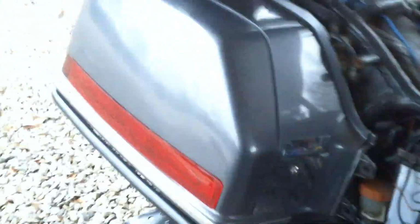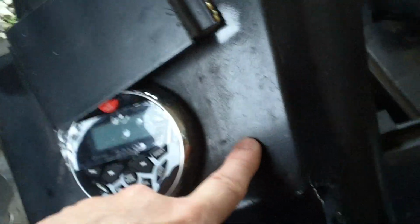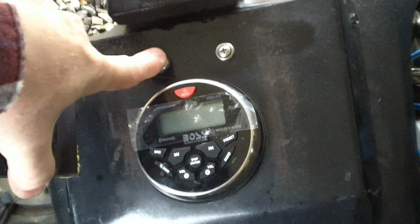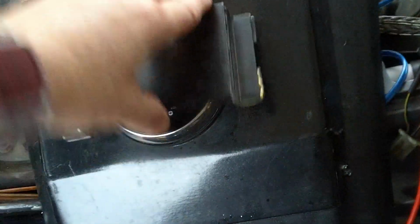But yeah, if you guys get a chance, and if you want to keep your 1500, this is a good way to get a really good stereo system on there. And I had the lid. That's why there was a hinge right there. And it got to where it was too much trouble, that big old thing flipping up out of the way. So I ended up using something like this, and I used magnets on the bottom. That's two just angle pieces, a flat piece of plastic, and it stays on there. And I used that Gorilla Glue to put them down with.